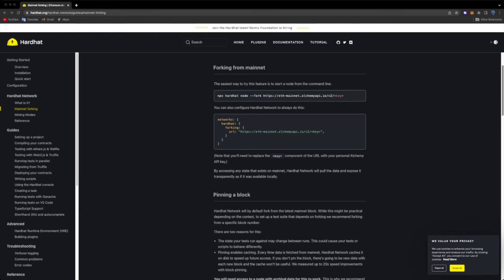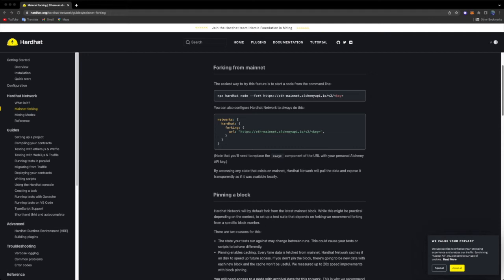Now, something that we want for our DEX is being able to run tests against a real blockchain, especially because our DEX is using the Pancakeswap contract, which is a real smart contract deployed only on the Binance Smart Chain network, and also because we want to test token swaps with real existing tokens. Now, we want to run these tests without having to spend real money for gas. So how do we do that?